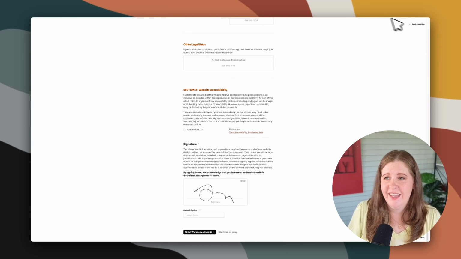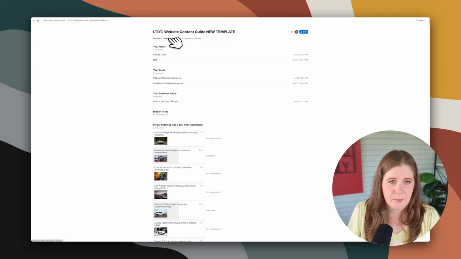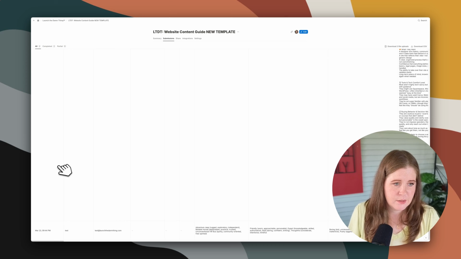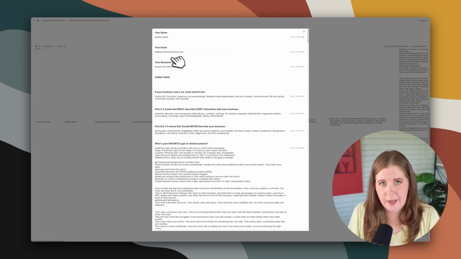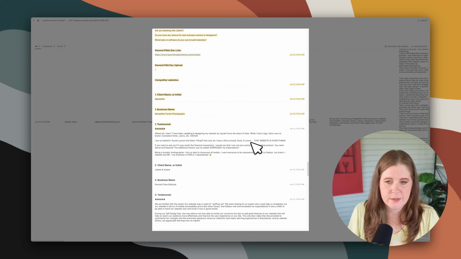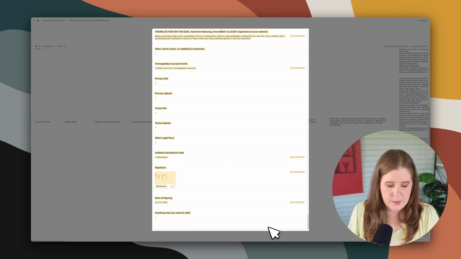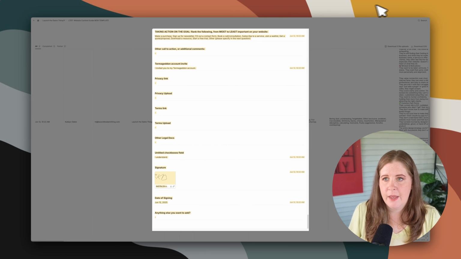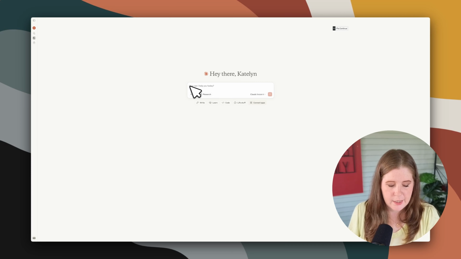And so what happens when they're done with that is I go back into Tally and we'll do this submission. So I'll get an email from Tally when it's submitted, and I can copy and paste that from the email, or I can come in here and grab all of this and copy. And then I will open Claude in a new chat and paste.